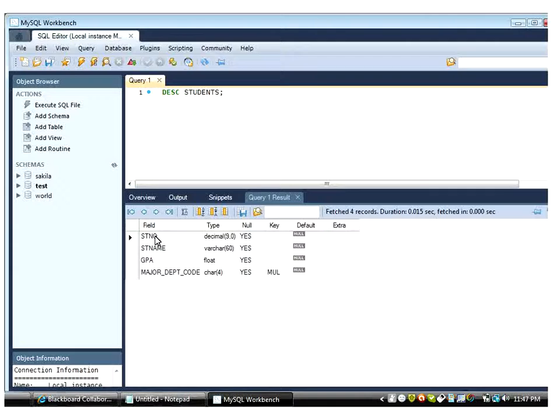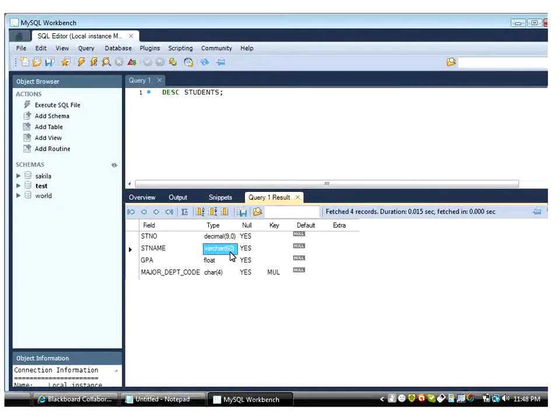There we go. So I have a student number. It's 9. It's going to be kind of like the security number, 9 digits. Student name, character string of length 60, GPA, which is a floating value. That's a decimal value basically. I could have put numeric 3,2 in there, but I just figured I'd put float. Why not? Just be different. Why be normal, right? All right, we have major department code. That is our foreign key. That's our foreign key to the department table.